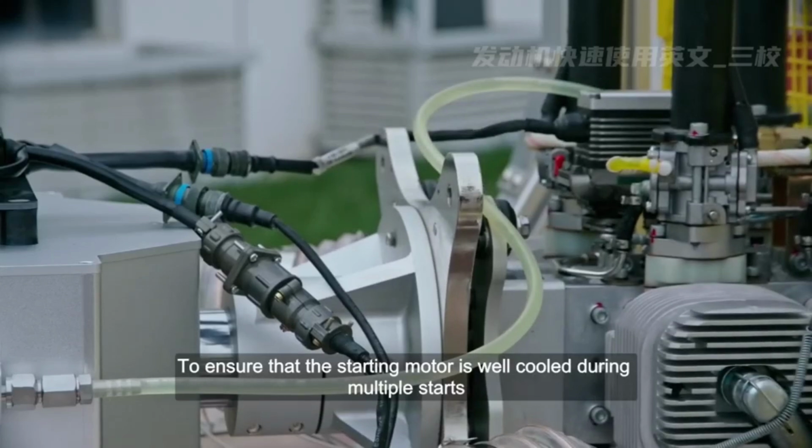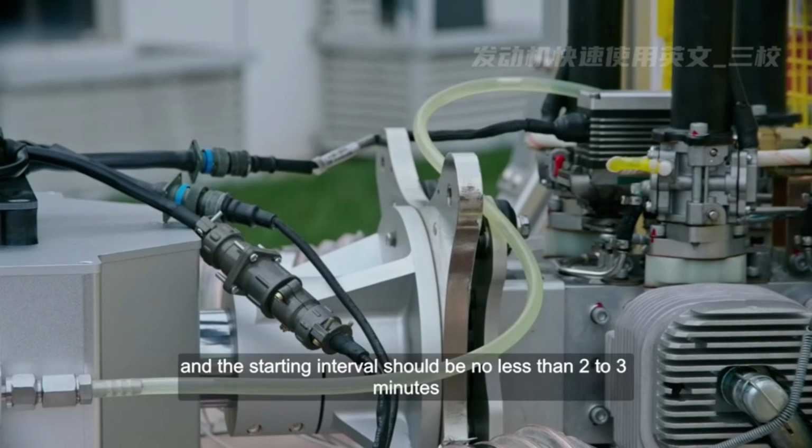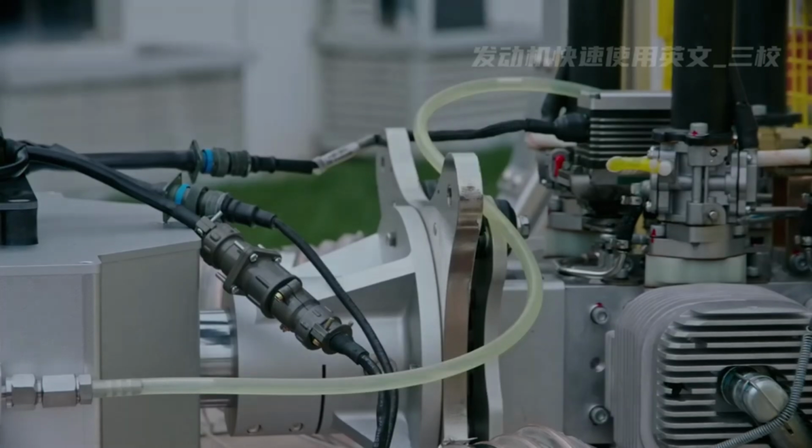To ensure that the starting motor is well cooled during multiple starts, the starting motor should not work for more than 8 seconds each time, and the starting interval should be no less than 2 to 3 minutes.